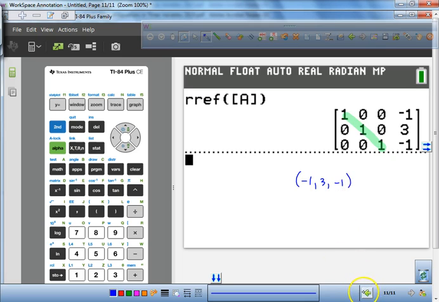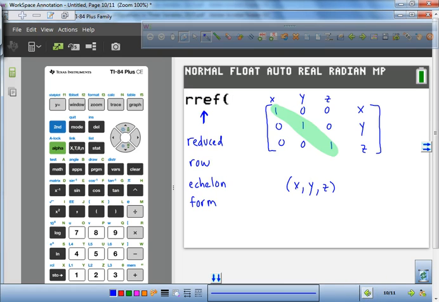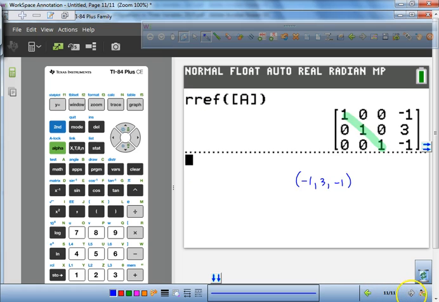Now, what I'm hoping is that you guys will be very happy, like, oh my gosh, all that work that we did by hand, if I know how to do reduced row echelon form, and I have my technology, I can check my answers. You know, if you are allowed to use a calculator, now you know how to use the calculator to find it. Okay?